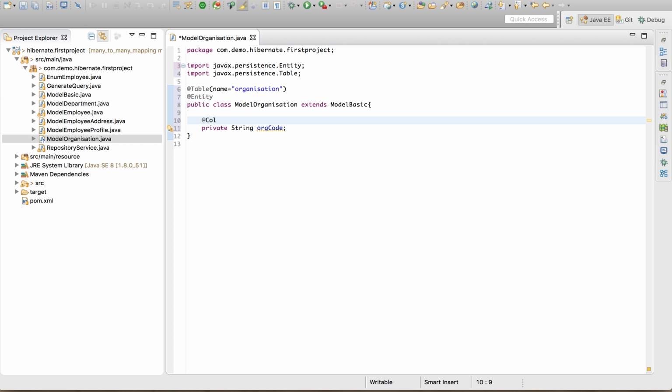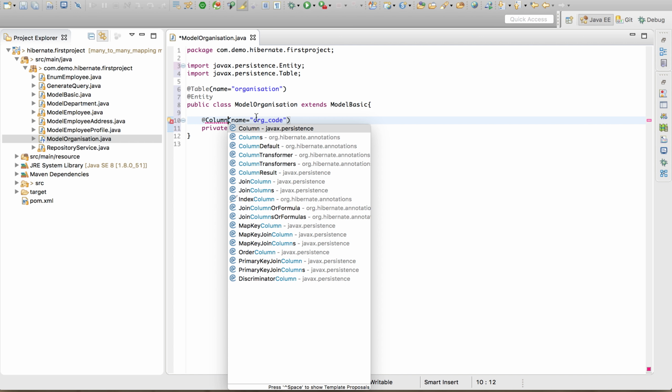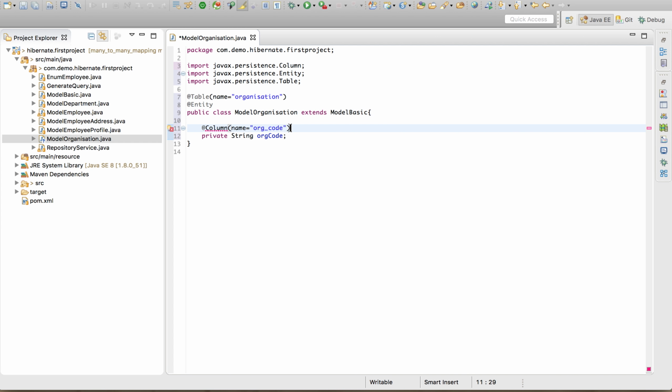I have to annotate Column and will name it org underscore code, and we'll give it a column definition equals to varchar 25.